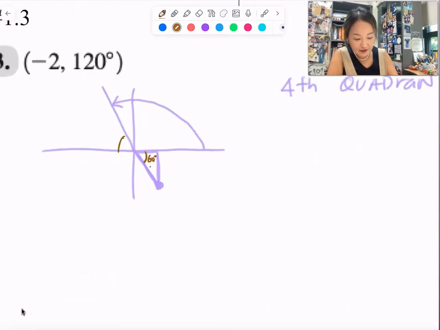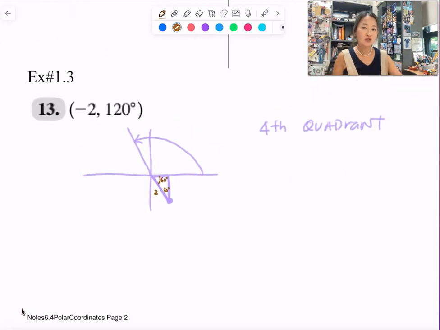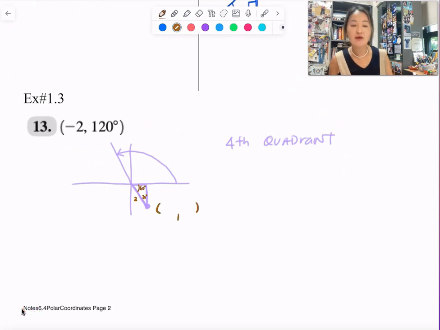Let me write it really nicely here. Isn't this a 30, 60, 90-degree triangle? I didn't write it very nicely. Sorry about that. Let me try that again. Isn't this 60 degrees here? This is 60 degrees, and this is 30 degrees. It's a 30, 60, 90 triangle, and you know that this lengthwise is 2. I know it's a negative 2, but the length is 2. So try to figure out this coordinate here. We're gonna formalize it in a sec. Don't you worry.